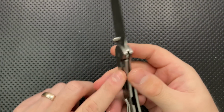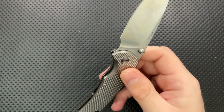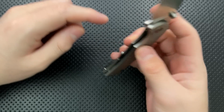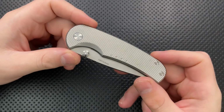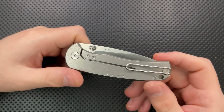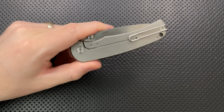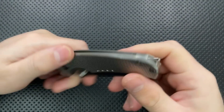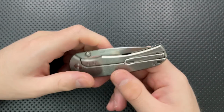And then finally, they made a couple of other little fixes too, right? They fixed the sharp corner that was living here. They rounded the edges of the sharpening choil a little bit to make that easier. They lost the opening hole, which didn't do that great. And then they also improved the lock bar access. It's like they watched the feedback from the community and then just said, okay, yeah, we'll fix that. And then you got this, and that's good. That's really good. And so to me, all of that is the good: they made a bunch of fixes, fixed the opening, the great blade, great design, phosphor bronze washers, great clip, other textures, nice size, and a little bit of a price drop, even if it is still a pricey knife.